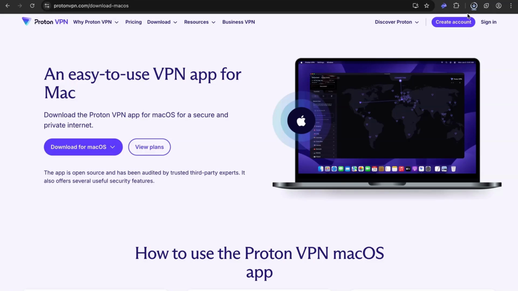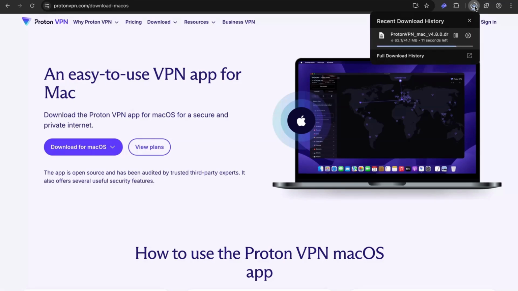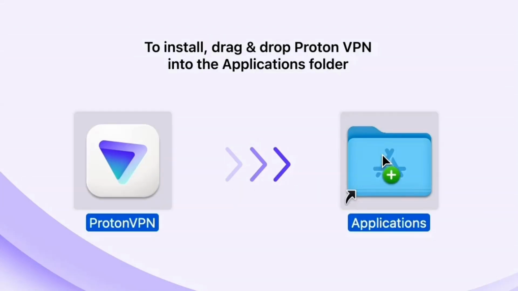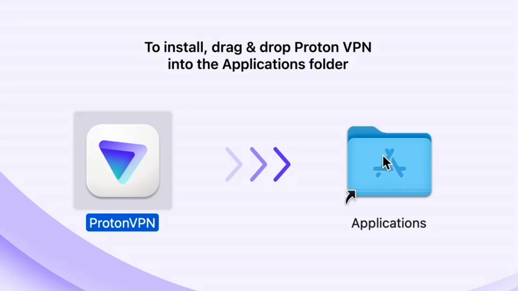Once downloaded, you'll see that pop up here. For me, I'm using a Mac, so you can see the file type that I needed is downloading. And once it's done, we'll open that up. Once Proton VPN is downloaded, you should see a pop-up like this, whether on Mac or PC. It should be pretty similar and something you're familiar with when you download any application. So in this case, I'll just drag it and drop it into my applications.